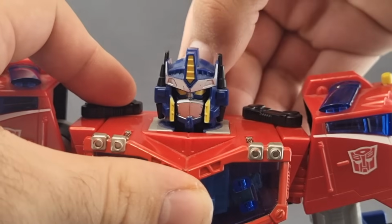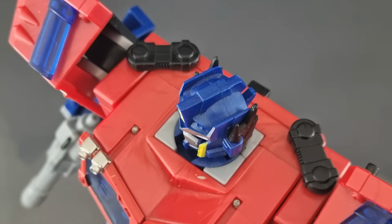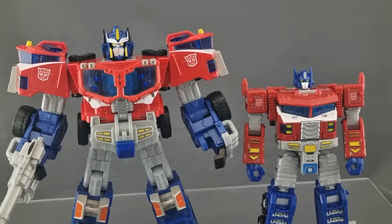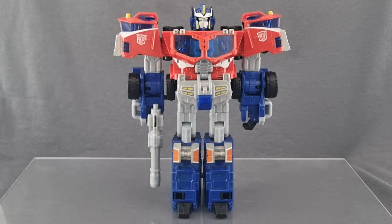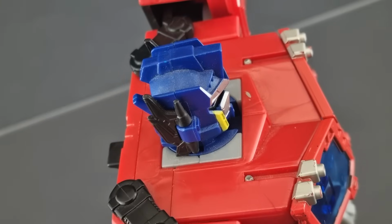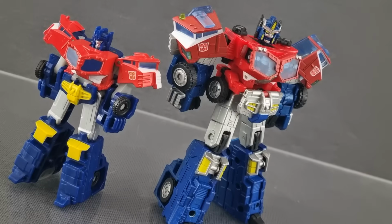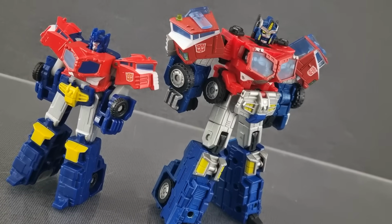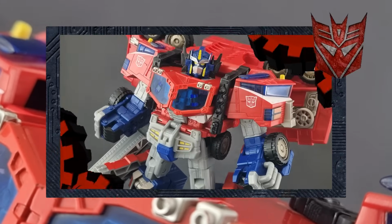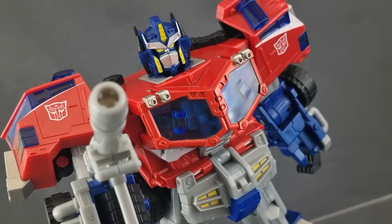Now, this issue is kind of moot though, considering you can just flip the mouth plate up. Problem solved, right? Well, that's the thing. Because of the mouth plate gimmick, the head ends up being way too big for the body. You've got this huge powerhouse where everything works to convey the size of this lad, and then you get this huge head that makes him seem way smaller than he is. Interestingly, both Hybrid Style and Legends of Cybertron fixed this issue, but because of the faceplate gimmick as well as prioritizing super mode proportions, it just doesn't work well.